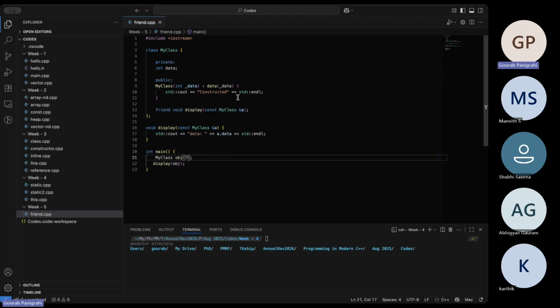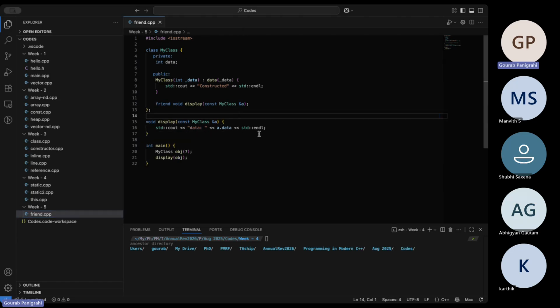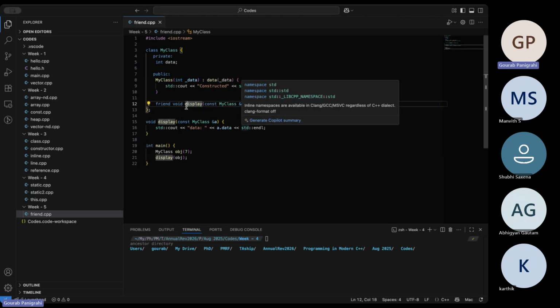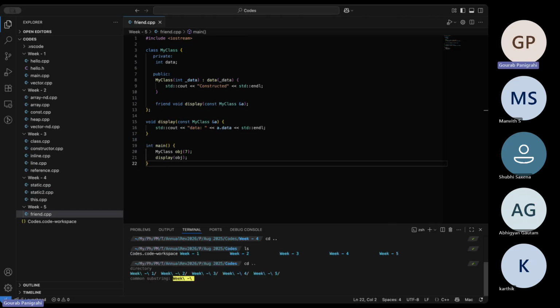So as that it gets constructed. Then the next thing is there is a friend function named display, which has a definition here outside. Now it takes my class, but to access data of that member outside the class, you can make it a friend. If that function is a friend, it can access it. Let's see that in action.